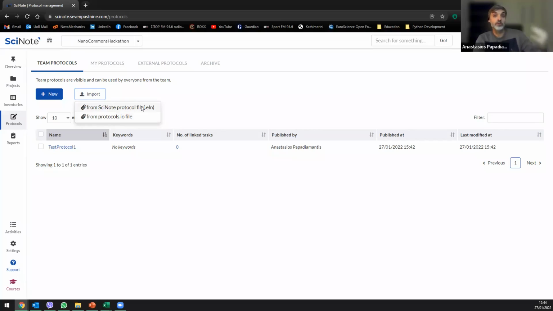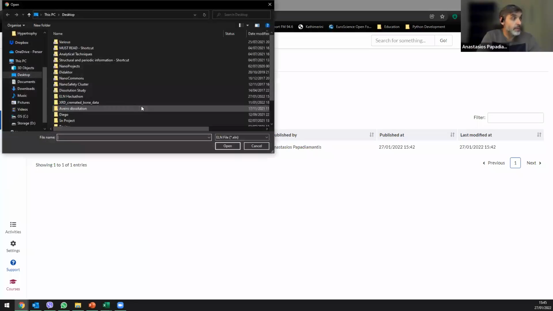When you export a protocol, as I'm going to show you, you can export multiple protocols at once and then import them into another repository, in another sign-out account. If you have a cloud-based instance of sign-out, you put it locally into your institution, you can transfer directly things like that.